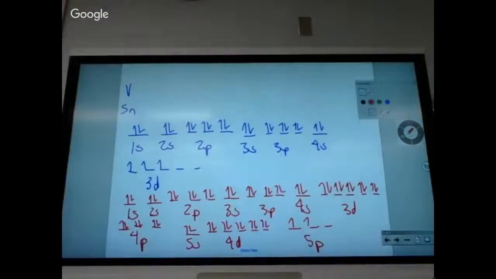Any questions? Your quiz tomorrow will be on being able to draw these. There's no partial credit. These are the first 2 questions on the quiz. 2 orbital notations. No, they will not be the same elements. But the first 2 questions are orbital notations. So are there any issues with drawing orbital notations?